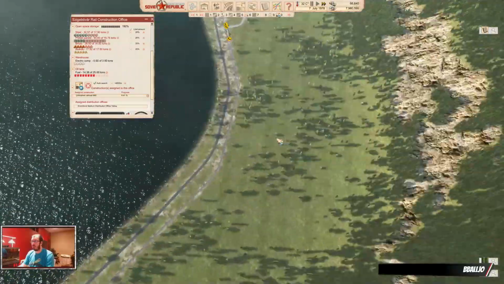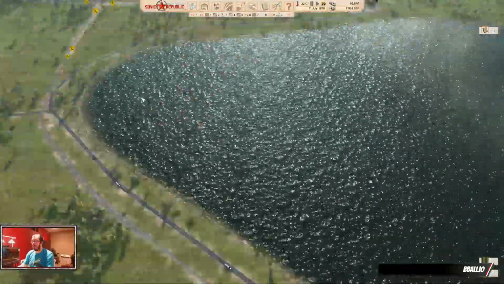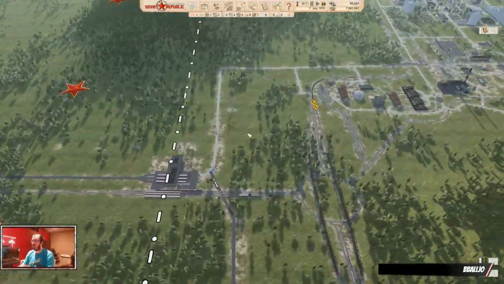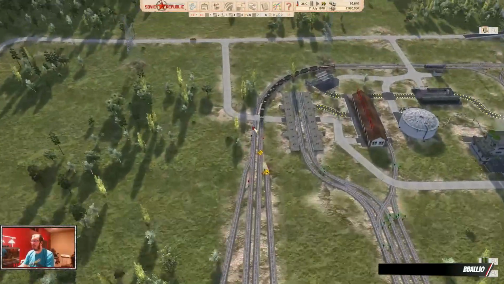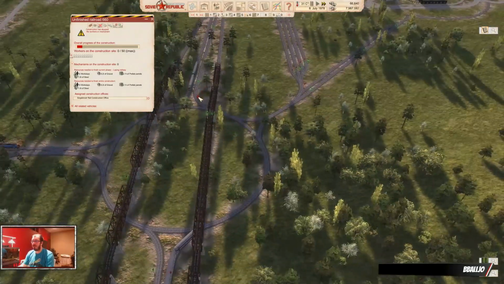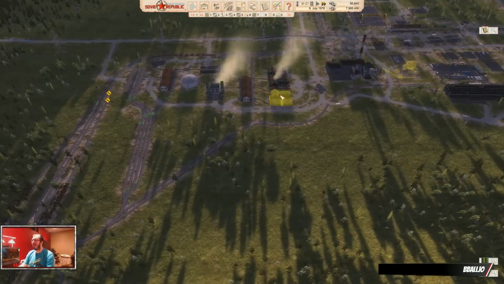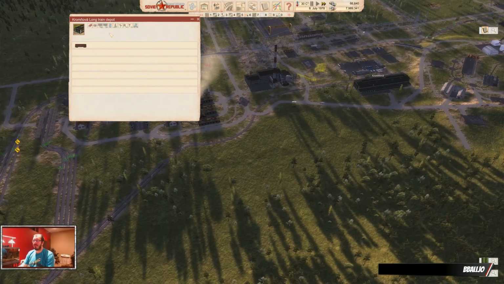I am assuming the bridge at the bottom here is done. It is done! Woo! Almost. This piece is not done yet. How is this piece not done? Come on! There's not much left. Anyways, let's finish where we started.